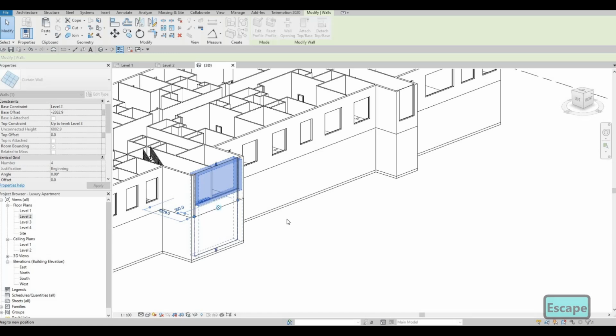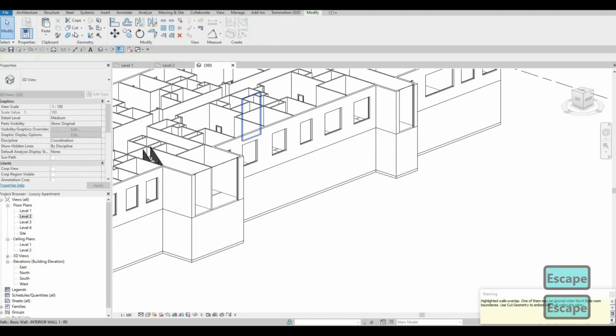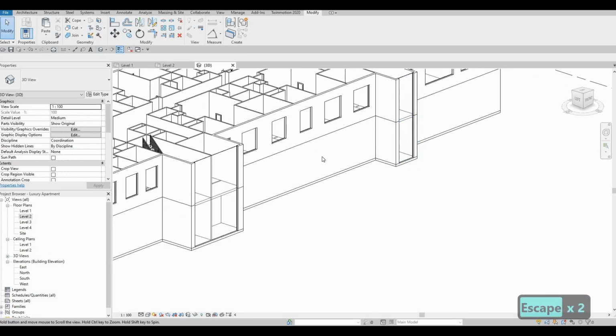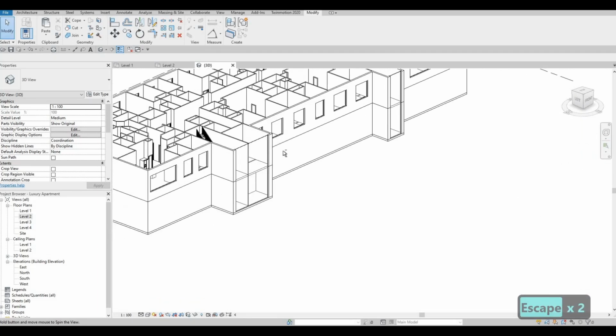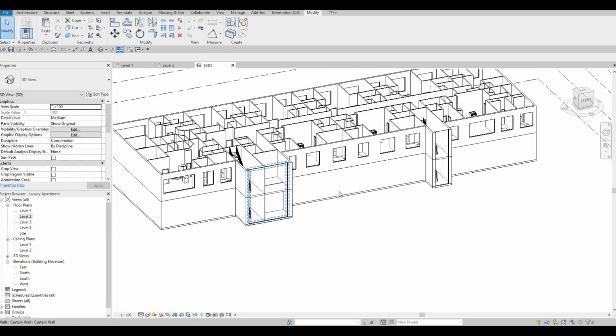So I'm gonna add it all the way down like that. And then let's do a cut geometry. So now it's gonna be a curtain wall all the way right there.